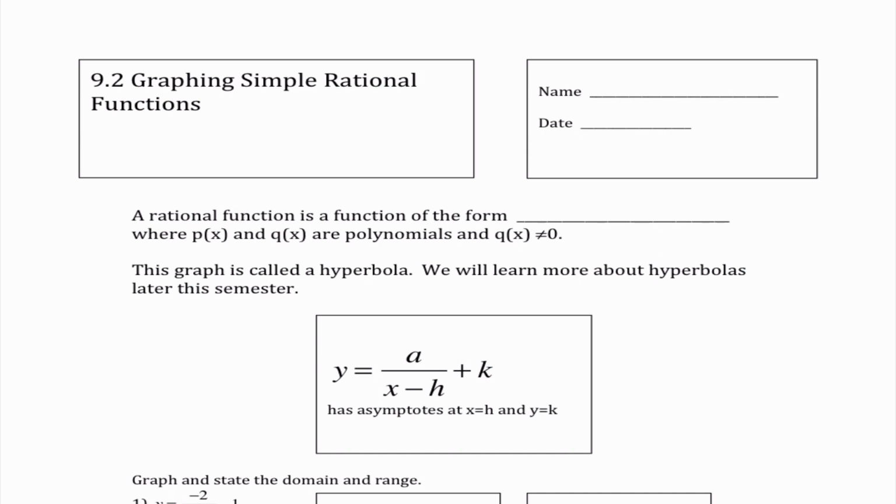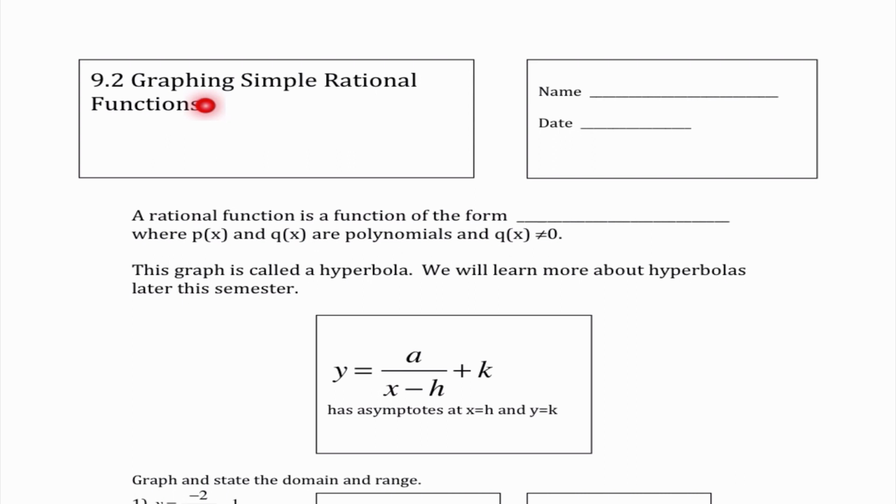Guys, Miss Miklos here, and today we are starting our first lecture in Chapter 9, and we're going to be talking about graphing simple rational functions. And just a few things, we may remember that the word rational means anything we can write as a fraction of integers. So we're going to be dealing with fractional functions. So I know those are two of our favorite things, so it's going to be a great day.